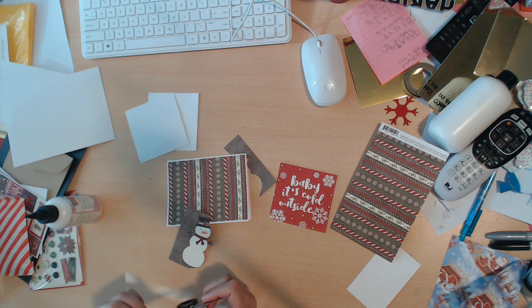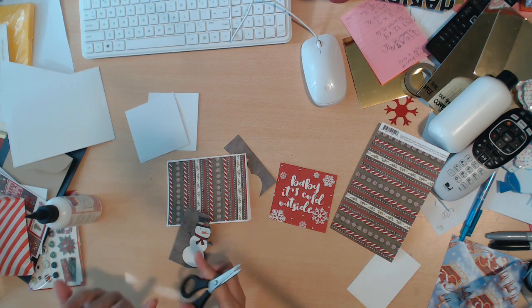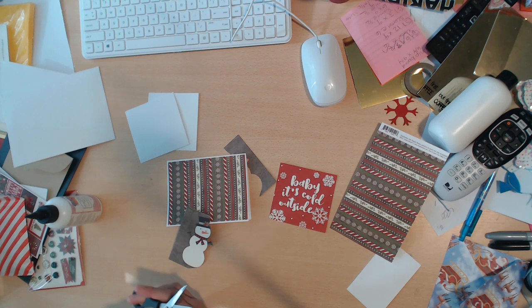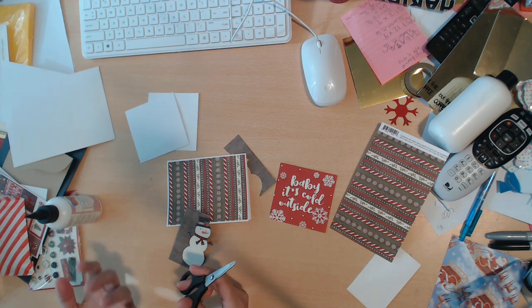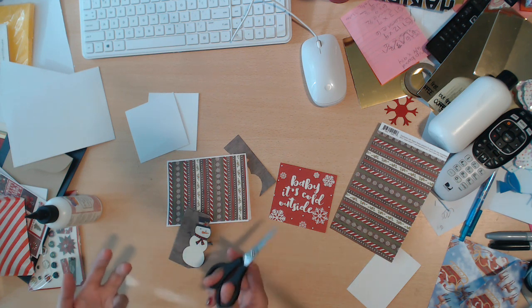I am doing Kathy Lee's tutorials on her cards because I need cards, and it's already the 16th, and I haven't even started my Christmas cards. I think some people are going to get Christmas cards, and some people are going to get New Year's cards. So we'll find out. I'm just looking at the picture she has. I'm not following it exactly because I haven't actually clicked on the tutorials. I'm just eyeballing it. I don't want any extra ribbons or pop-up pieces because I'm putting these in the mail, and you all know it costs more when you have the pieces.